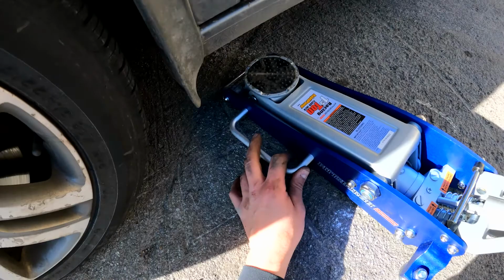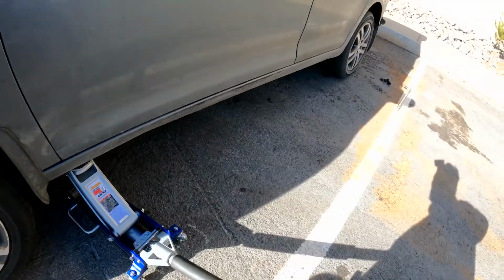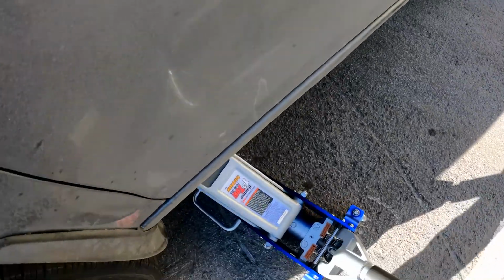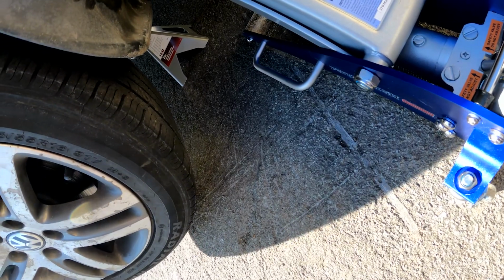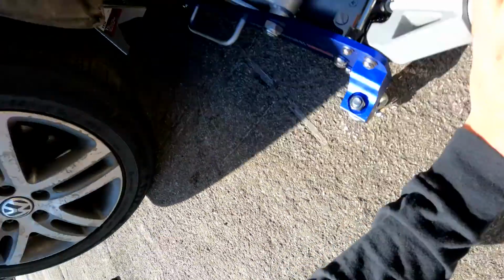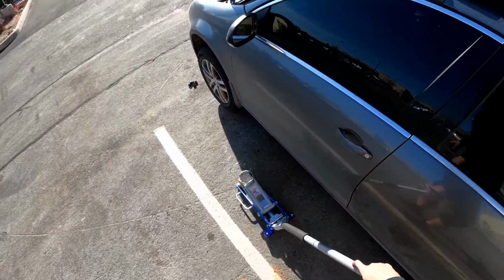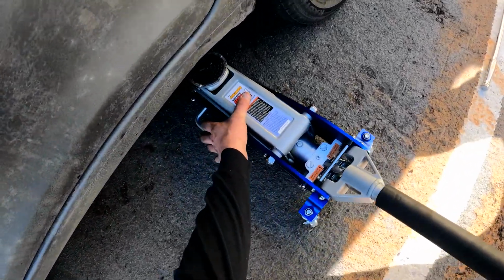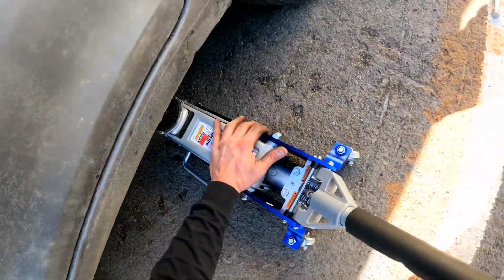All right, time to jack the car up. Find your spot. Get in there. Always be cautious of pinch points. Obviously, I don't recommend everyone changing their oil or rotating their tires in a parking lot. But if you're actually semi-handy and you don't want to waste time, I recommend it.